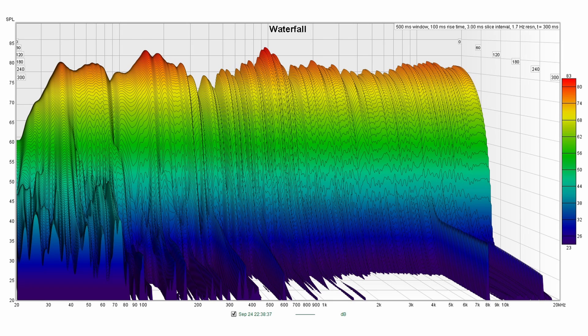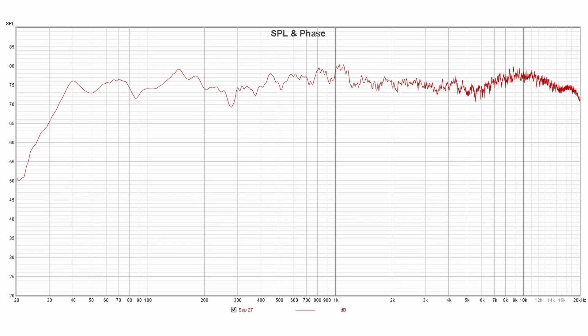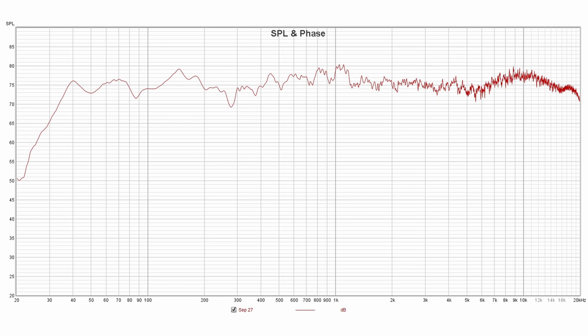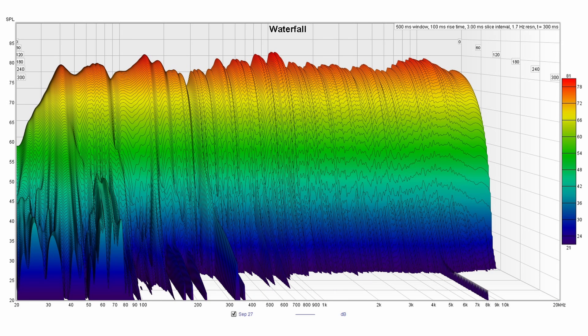I decided to adjust my speakers further, and found that through even better placement, I was able to achieve a flat response to within plus or minus 5 dB SPL, which is the best I've ever been able to get in this room. So it's become a lot flatter in both the time and frequency domains. The decay time is much shorter, the frequency response is a lot flatter, it sounds really tight in the lows, and the soundstage just has this incredible depth that I just wasn't able to sense before.